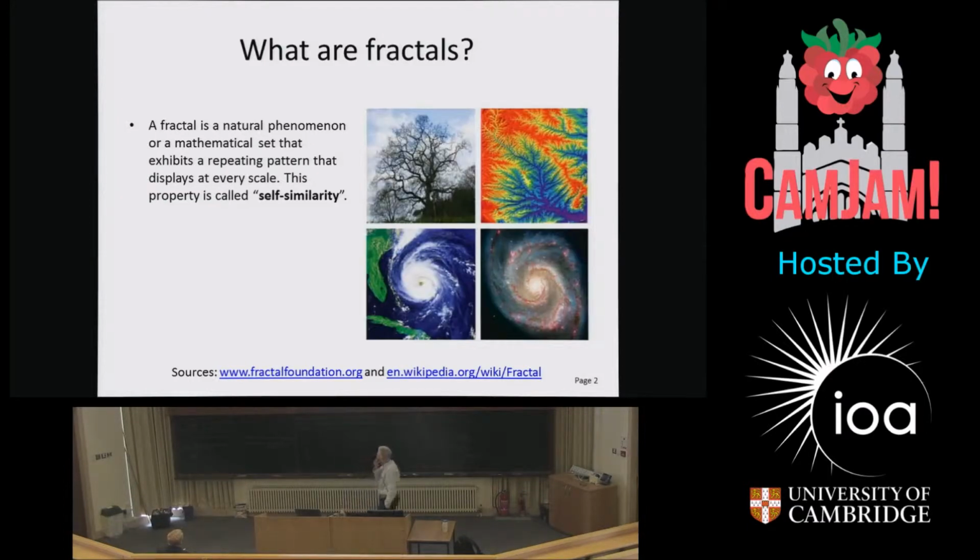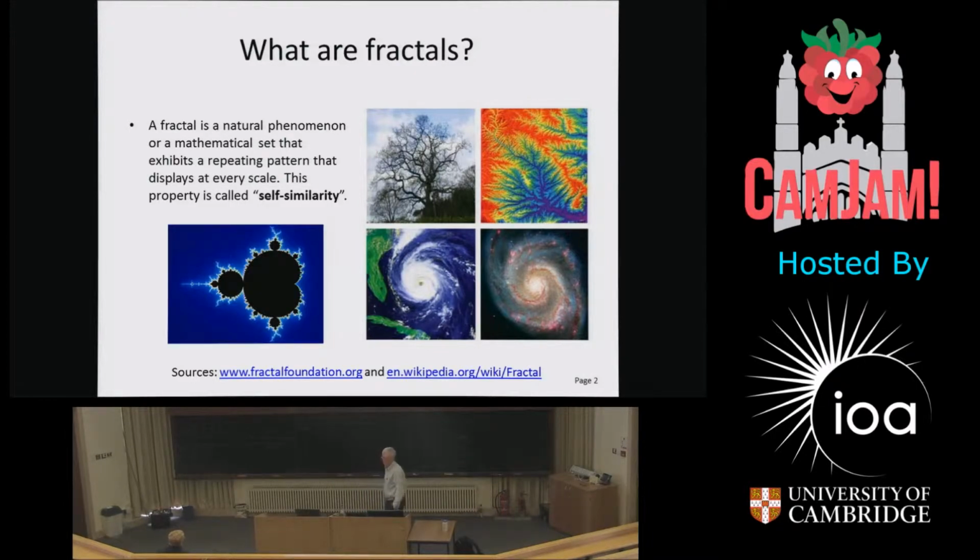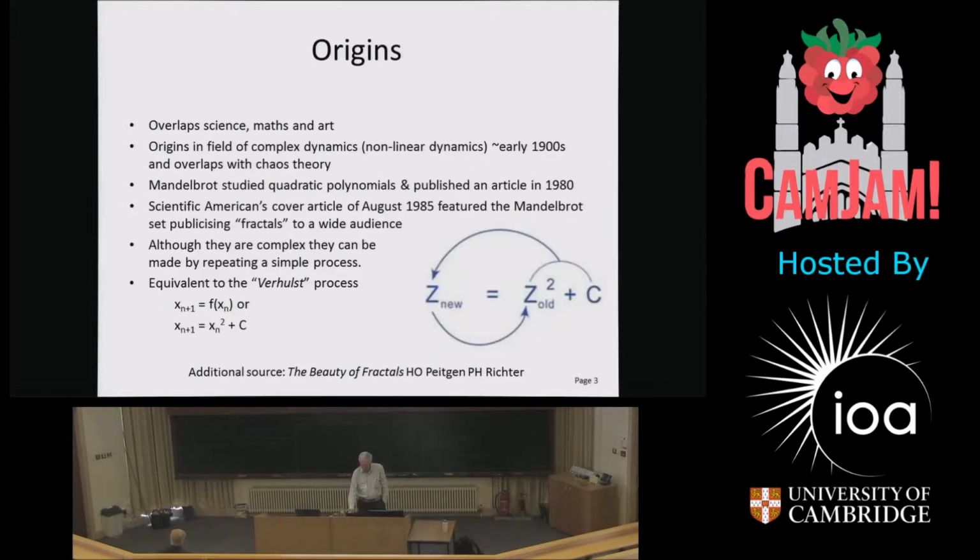So here are some examples from the natural world. I think, for example, the galaxy, if you zoom in, you can expect to see some kind of similar patterns at greater resolution. And probably those of you who've written such programs will recognize that particular beast as a Mandelbrot set. So, science, maths, and art, some kind of overlap between those spaces.